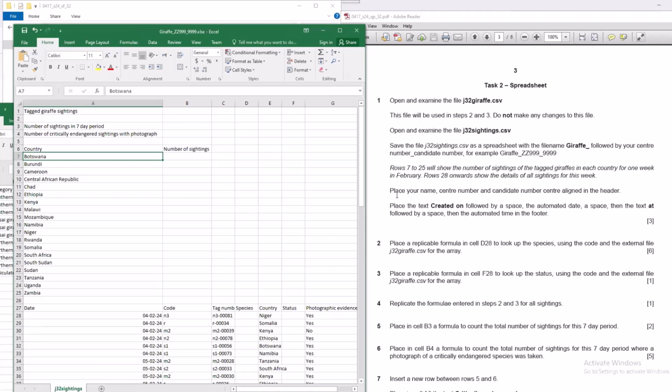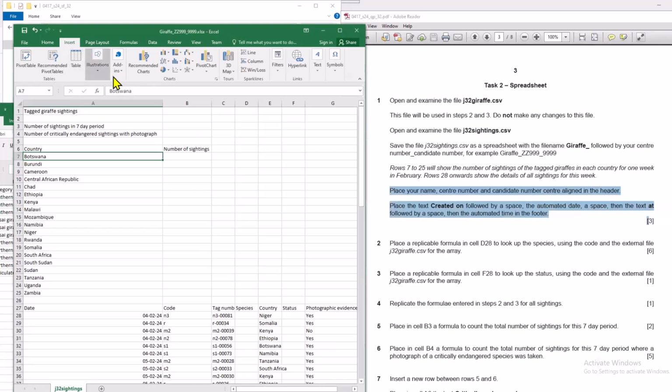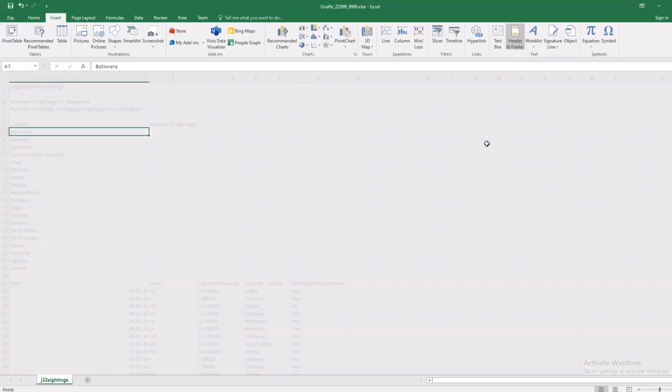Place your name, center number, candidate number, center aligned in the header. So we are going to create the header and footer in this section. How to create header and footer is from the Insert tab. Just let me maximize, go to header and footer.